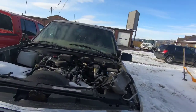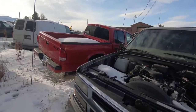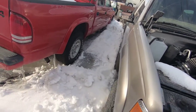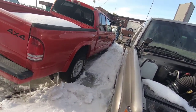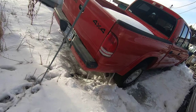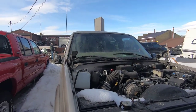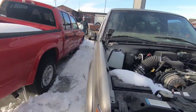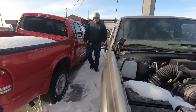Watch that. Okay. And do you see that? That's sad. The truck. Well, as you can see, it's pulling my whole truck.